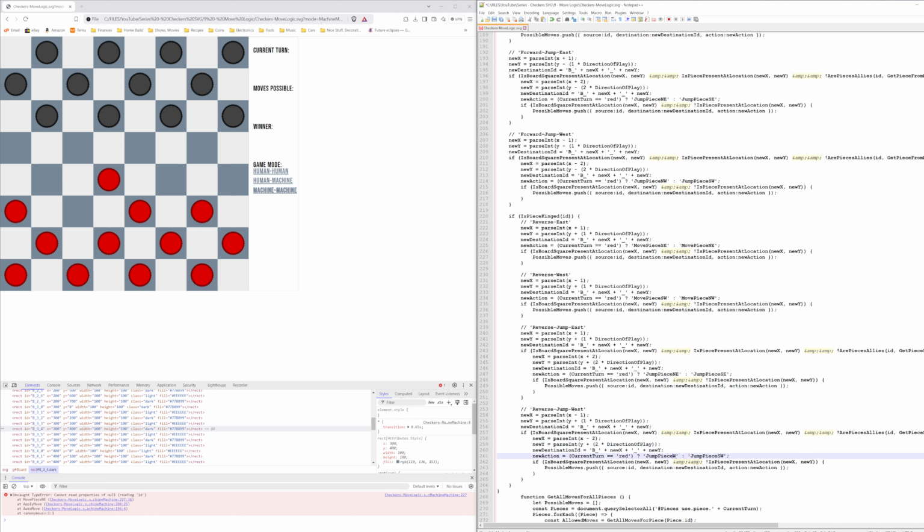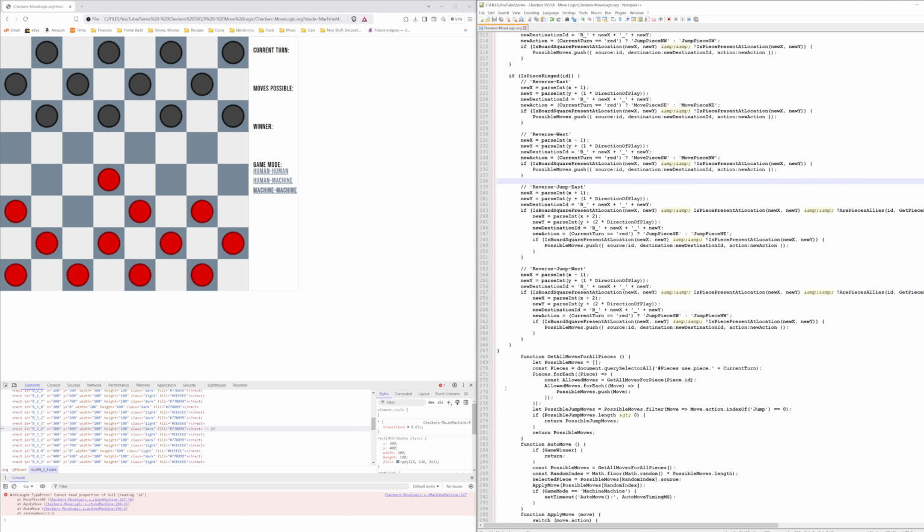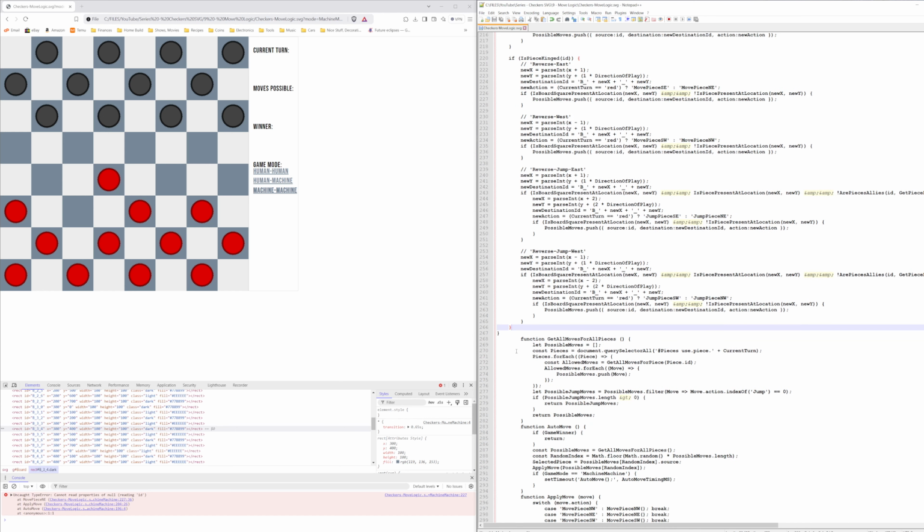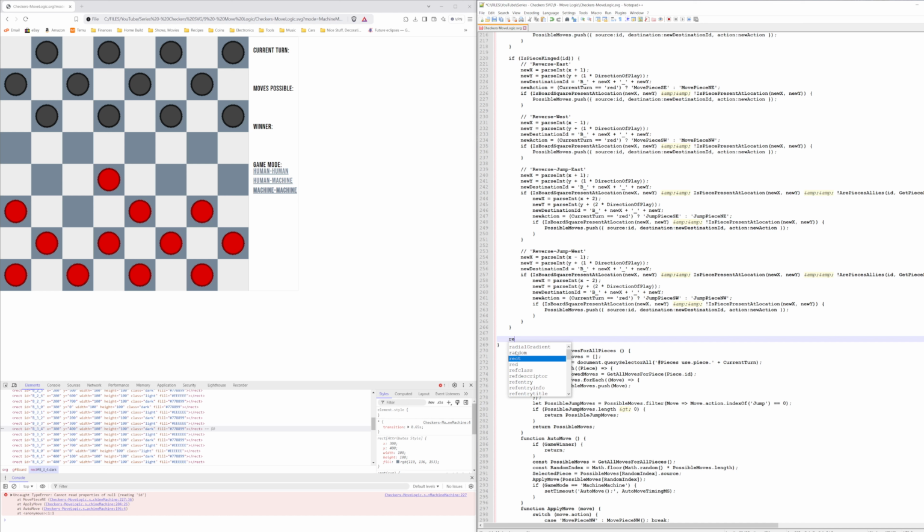And then we need to invert north to south, south to north, and save. And then we need to remember to return the possible moves after we've pushed all the possible moves onto it.